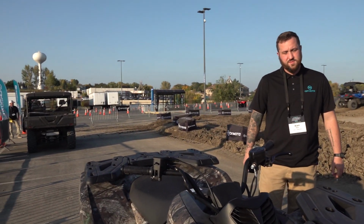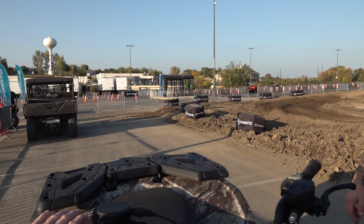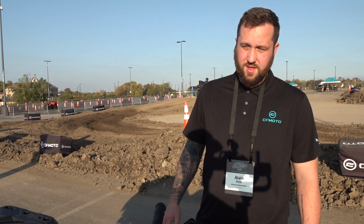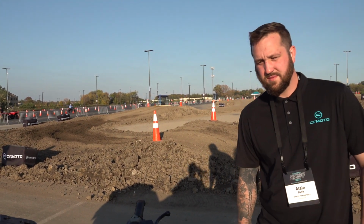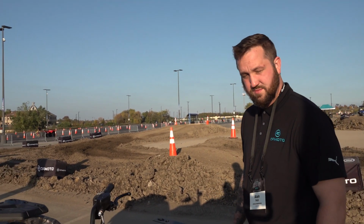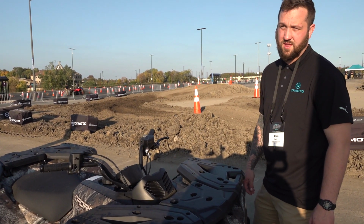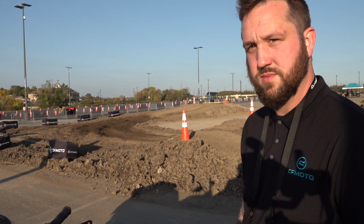Still comes with, oh, we didn't talk about the, or we probably did, but the handlebars and the grips feel very different, and the turning radius is very much improved, as well as suspension travel. Yep. We noticed that the CFORCE 500 today out on the demo track felt very plush, a lot like the CFORCE 600 does. So that is something that was added to this machine when they designed it to get that turning radius improved drastically. And I heard a number of around 26% increase in suspension travel last night.